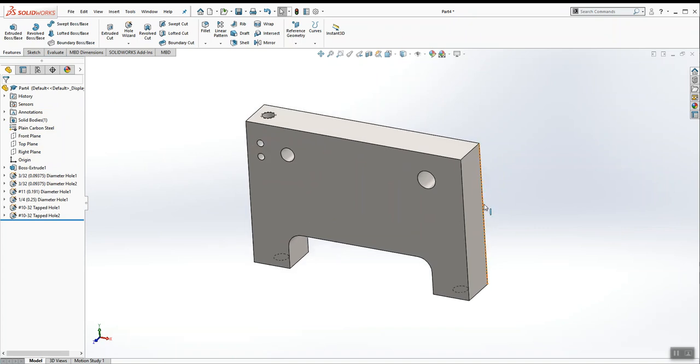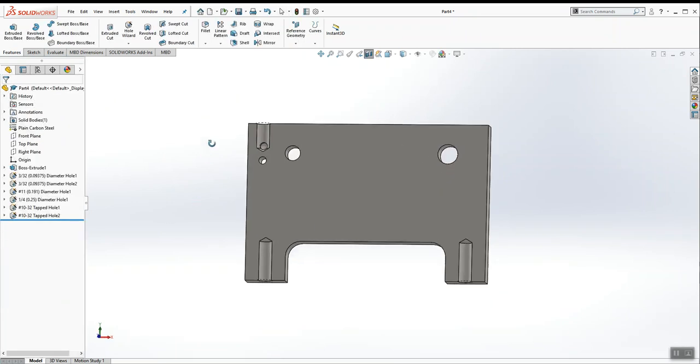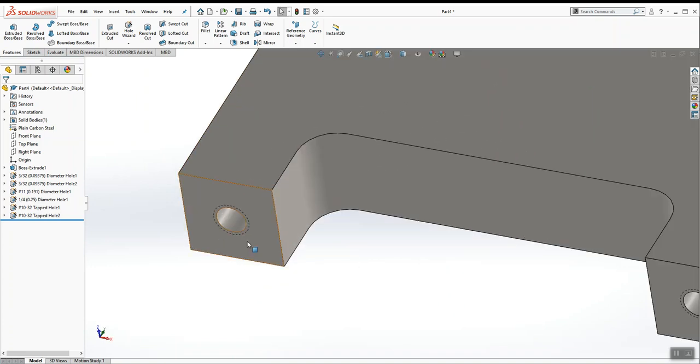And let's put a cross section through here by choosing the front plane and hitting the section view button on my heads up toolbar, just so we can take a peek on the inside. These are the threaded holes. These are the through holes. The reason why we can't see the threads right now is because my cosmetic threads are turned off.